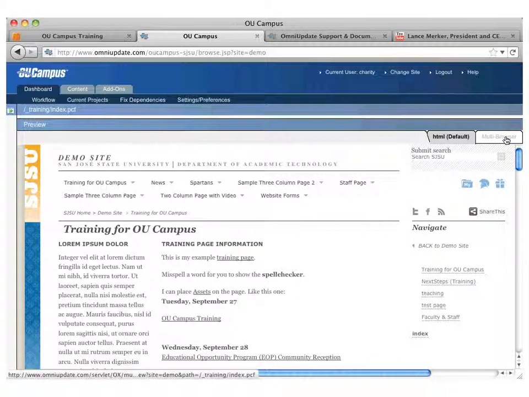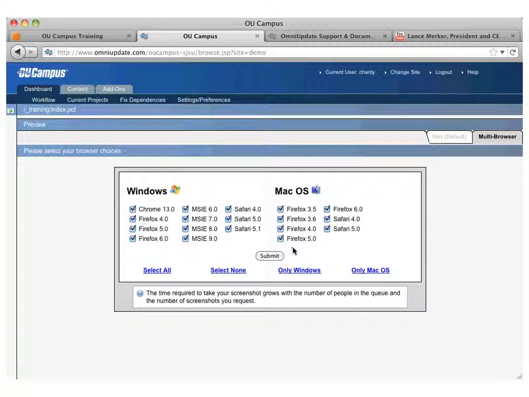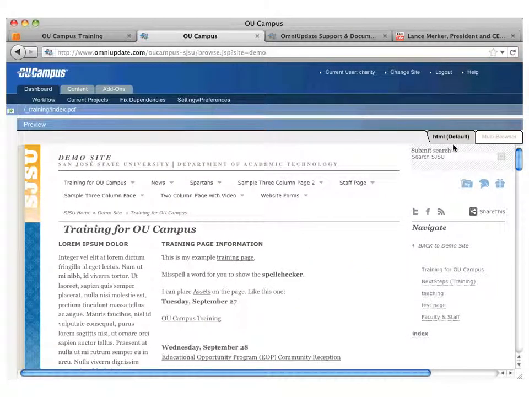What you can also do is there is a multi-browser tab here as well. If we click on that, it's going to give us a bunch of different types of browsers, and you can render a preview in each of these browsers so that you can make sure that it looks the way you want it to look on all these different types of browsers. Keep in mind, this is not an immediate rendering. It takes about a minute or so, I've noticed, for each browser selected. So in this case, it would probably take about 15 or 20 minutes to actually render this preview. It does open in a new window, so you are able to continue to work and do what you need to do while that preview is being rendered. Is it an image or a PDF?